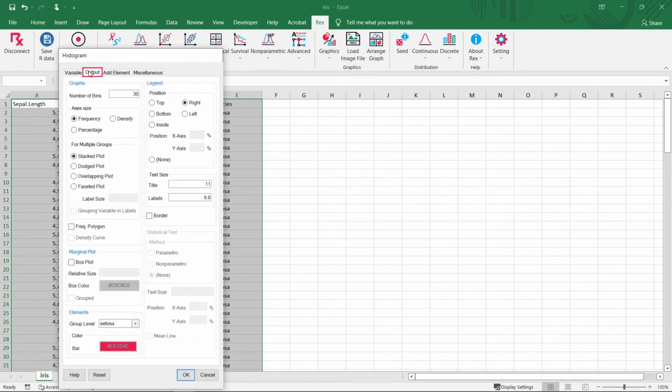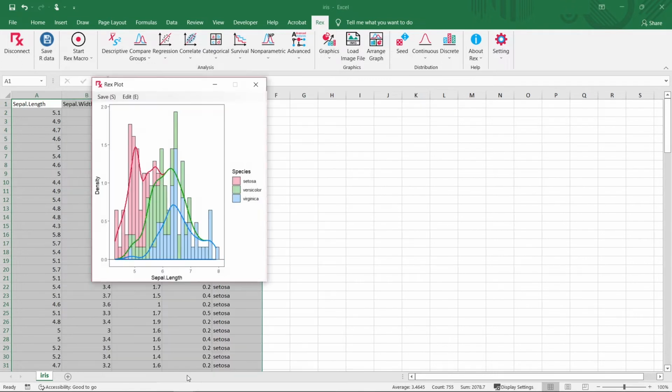And next, in the Output tab, for this histogram, we want our y-axis to display the probability density as opposed to the frequency that we had before. Now we can see the density curve has been enabled. We will select it and click OK. Here we can see a histogram and a curve on top. The curve is the density curve estimated by the kernel density estimator.